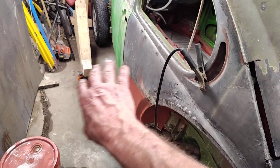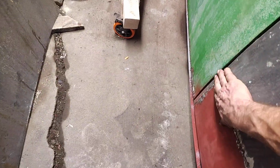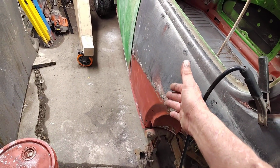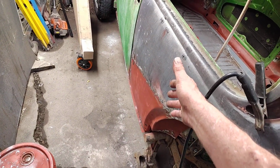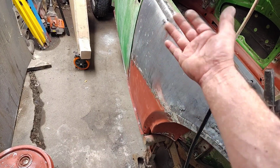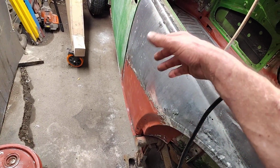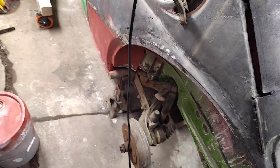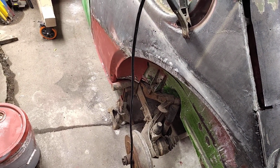Now that it's all together and our panels are flush, I'm going to hammer and dolly that all back to where it's the right shape. And then I think I'm going to cut and butt that back into place.